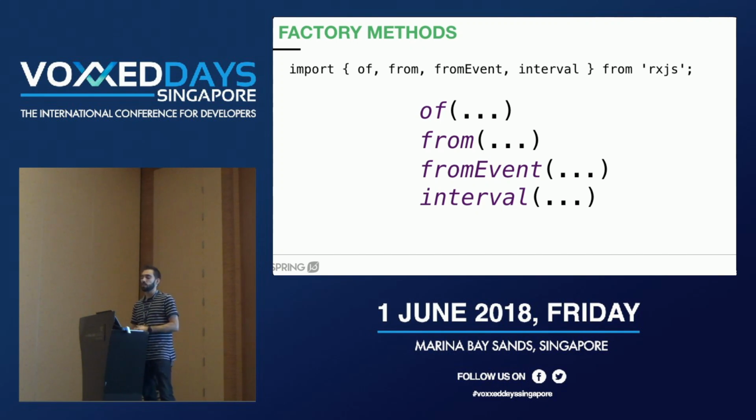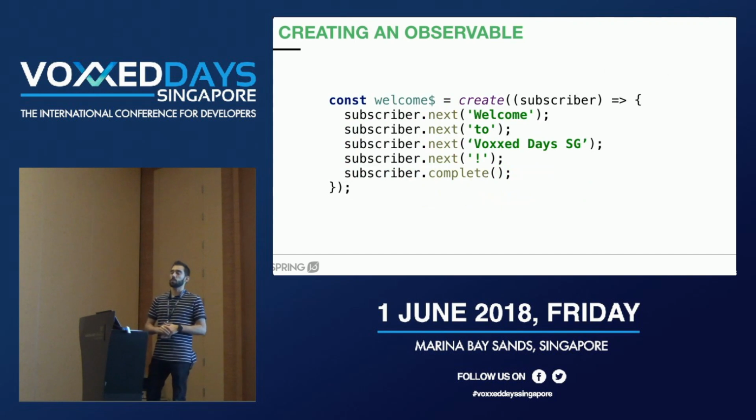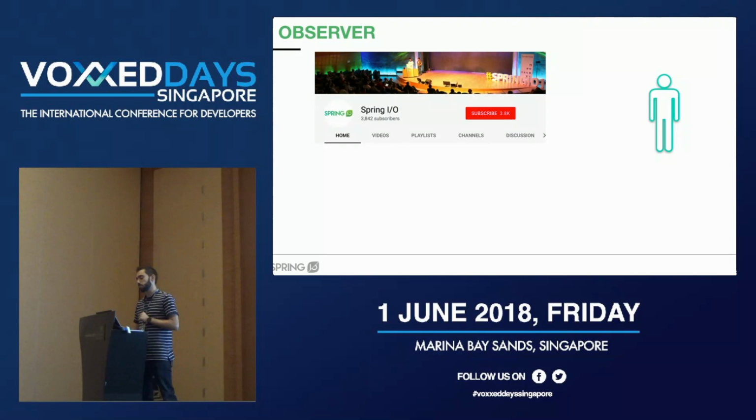So we'll be importing all of these factory methods from RxJS. So you'll have these imports, and then you'll basically create the observables. Usually observables don't do anything until you subscribe to them. We're going to see that in a second. If you need a more complex creation of an observable, you can use the create method. The create method gives you the power to define how you want to emit events into that observable, how those values are going to be created and emitted, so some other subscriber can receive those events.